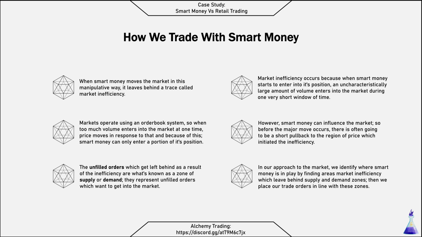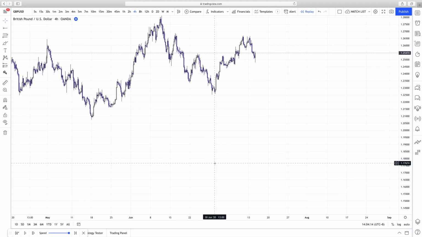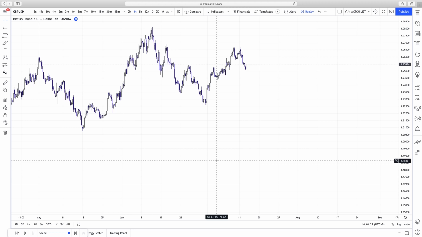but now I'm going to bring in one of our head traders to explain it from his perspective on the charts. Hey alchemists, how is everybody going? It's Lewis here. Hope everybody is doing well. I just want to jump on today and break down the introduction to smart money. And essentially I'm going to be comparing a smart money perspective to a retail perspective, and what actually differentiates the two, and what is smart money and what is retail.